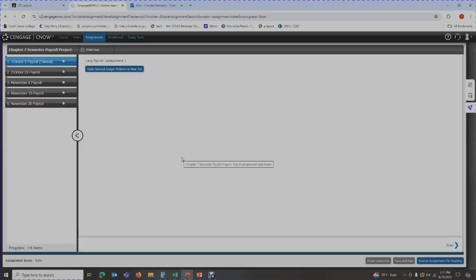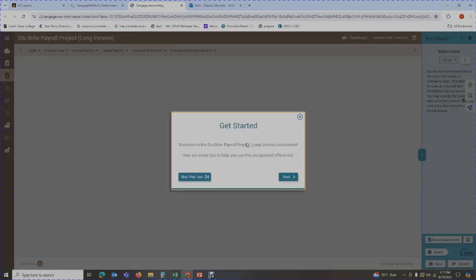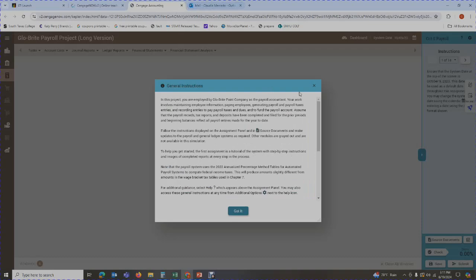And I'm just quickly going to go over the motion of the assignments. As you can see, there's different payroll transactions. Every transaction is going to be explained to you. If it's a new task, you will be guided as to how to complete it. But the majority of the information is going to come from the tutorial. That is going to explain a lot of the things. It's going to give you details as to where to select. Now, when you select either of those items, let me go back real quick.